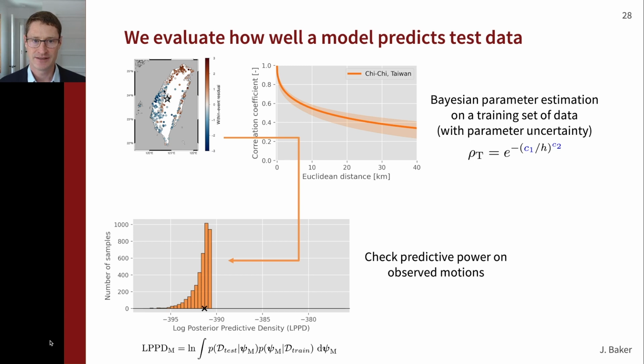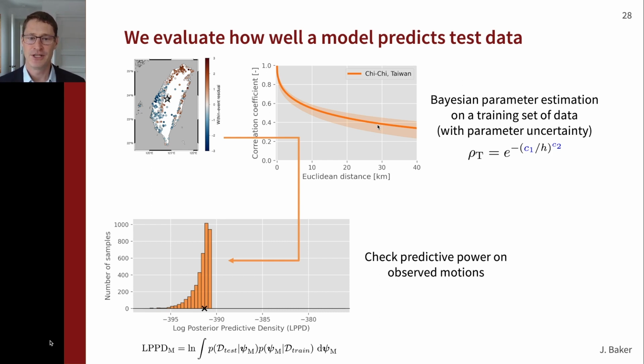We take a set of data, like the Chi-Chi data, and we fit an event-specific model. Here we can fit that traditional model, for example, fitting the C1 and C2 coefficients. In this case, though, we're going to do Bayesian parameter estimation. That's going to consider parameter uncertainty, reflecting that we don't know exactly the values of those parameters. That's reflected by the shaded bands here now, rather than a single estimate of the C1 and C2 coefficients that give us this correlation model. We're going to get thousands of samples of coefficients, and for each one of those samples of coefficients, we get a different correlation model reflected in that band of uncertainty.